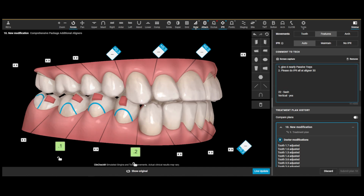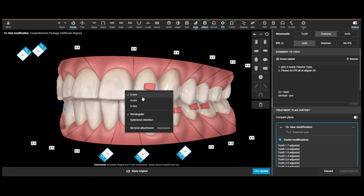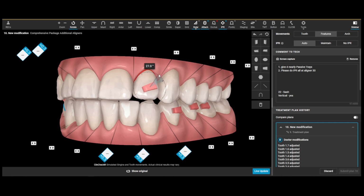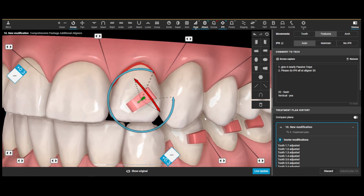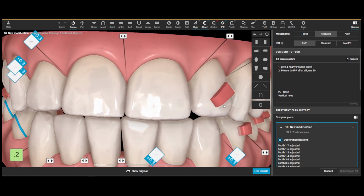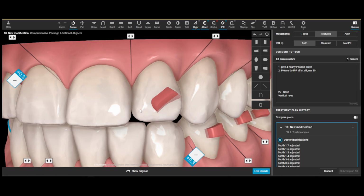So our upper lateral incisor on the 2-2, we wanted to place a sash attachment. That's this guy. We'll click it to 4 millimeters. We move it so it's at a 45-degree angle. All right, 45-degree angle. And now we can grab this and we bevel it, we drag it towards the gingiva. There we go. So now this is the pushing surface coming from the gingival.